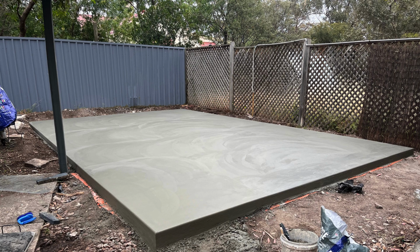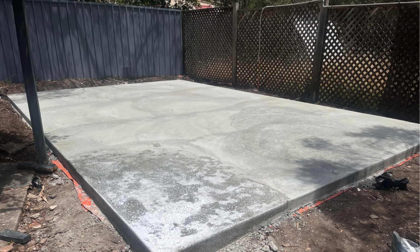I think it would have been quite stressful if I'd run short, or if the slab wasn't level thanks to my handiwork. So my tip would be go with the pros, because it would have been close to $2,000 for me to do it anyway, and I am very happy that I got the pros in and I was just running wheelbarrows of concrete. Once the slab dried, you can see that front bit where they had to mix different concrete. It turned out to be a different colour. Now that the slab is sealed, you can't notice that, and the concreter assured me that it won't have any problems in the future. So I took the leap of faith and trusted him, and it's been fine so far.